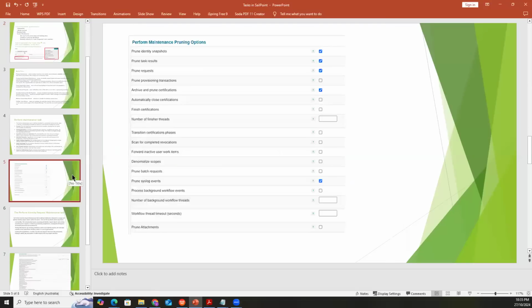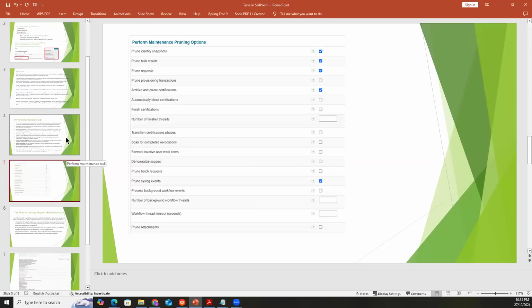You can change the code in the debug editor, or whatever you see. If there is anything wrong, you can definitely change that. And all these objects are stored. As you know, SailPoint stores everything in an object only. At the end of the day, a task definition is one object, a task result is one object, and everything is stored in XML format. So you can go and see every task definition in the debug page.